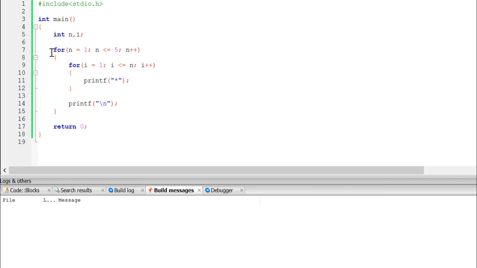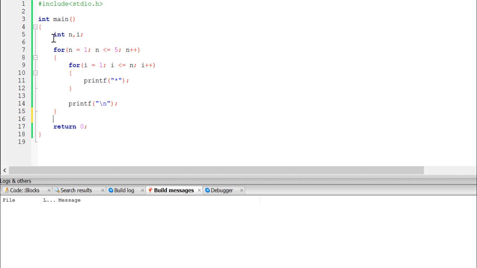So let us dry run this. We will check how the program is running on our own. We will not build and run this program, but we will see on your own, in your mind, or using a paper pen. It is called a dry run. You can do it on your own. So let us see what it does.